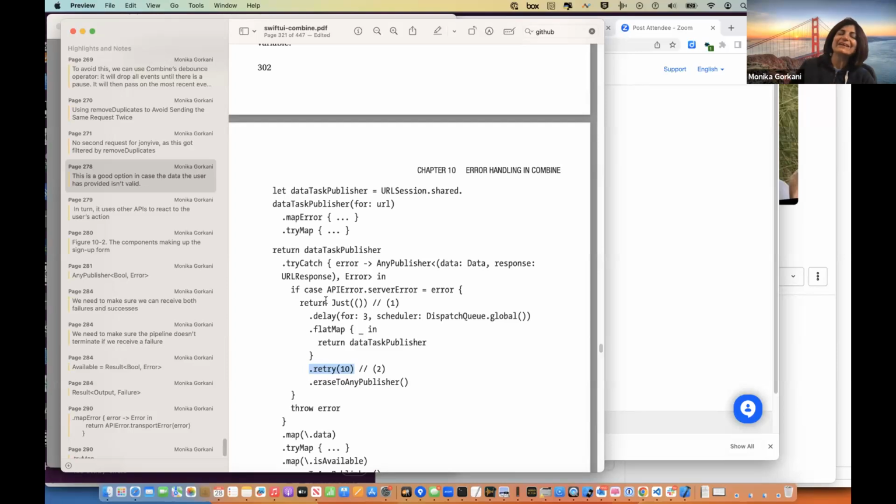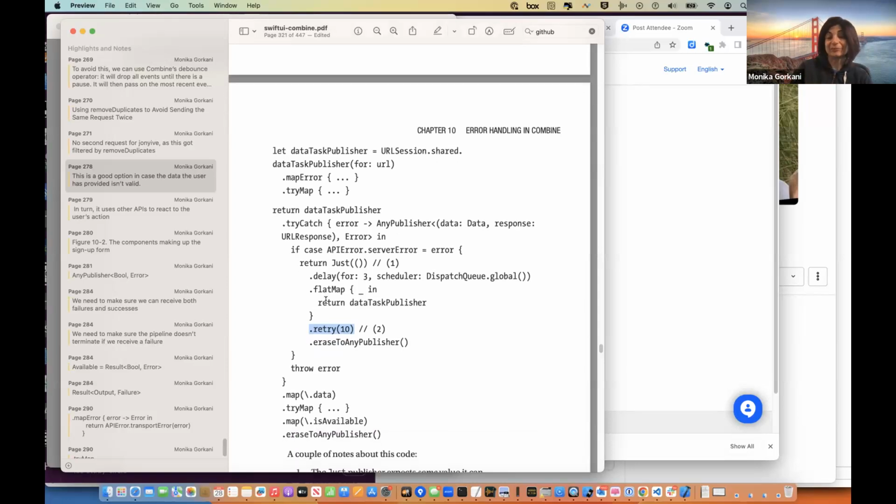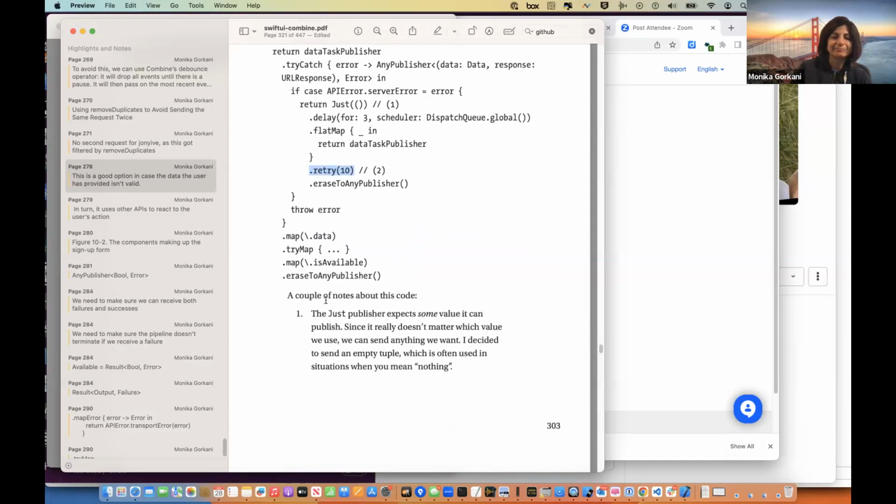I guess it could be cool because it's definitely still less code than whatever you would have written to have a whole retry mechanism, but it's not easy to grasp right away, at least for me.